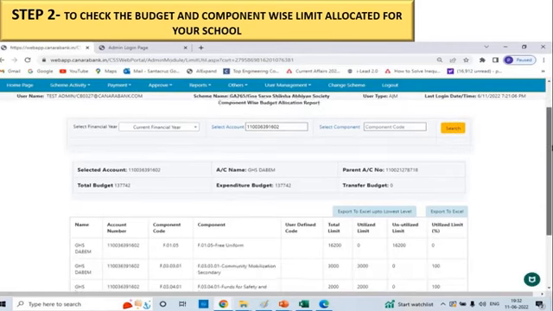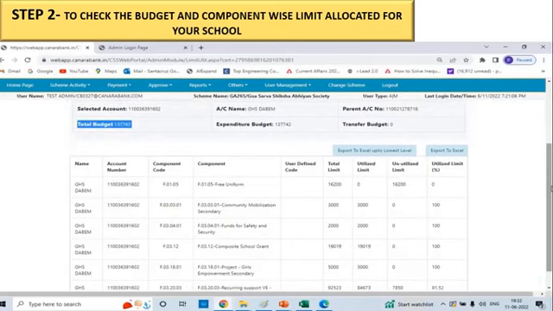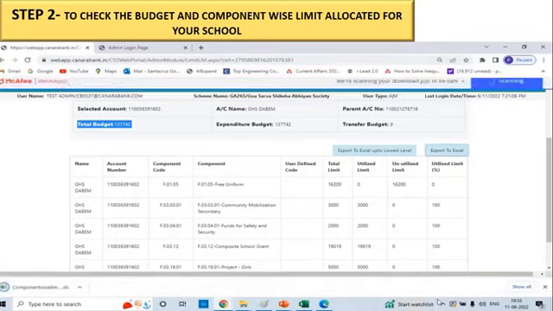Here on this page you can get your total budget and the components in which the budget is distributed. You can export this to Excel for your future reference. Thank you.